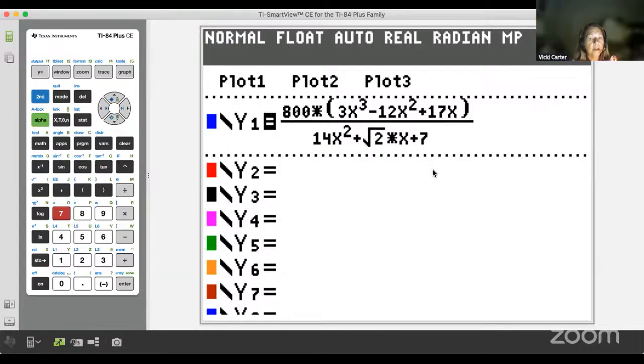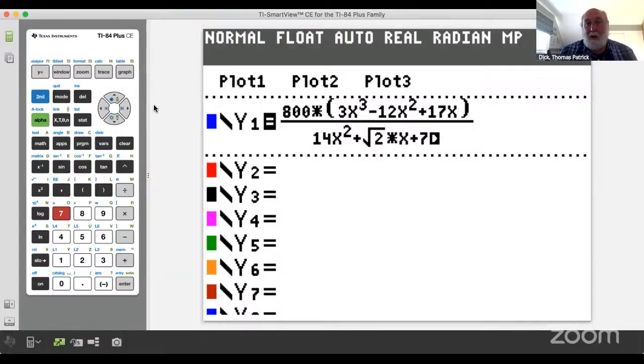It's really important in a function like this that you use that fraction template and not try to do embedded parentheses here. It's so easy to make a mistake when you try to use embedded parentheses to separate your numerator and denominator. So make it as easy as possible on yourself as either a teacher or a student. Yeah, that's a good point, especially for these rational functions, if we can do the visual check with what we're trying to enter so easily. Okay. All right. So let's go ahead and graph this.